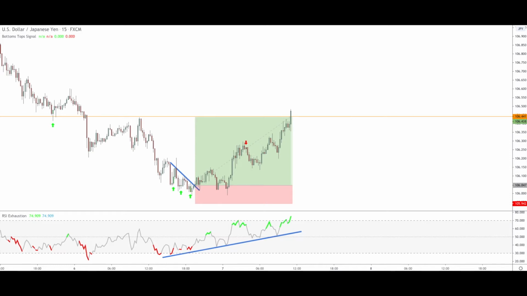This is the way to trade a market bottom because I was able to get an almost 4x profit. If you're wondering how I was able to identify the bottom, then stick with me because I'm going to show you exactly how I built the setup using the bottom stop signal and the RSI exhaustion. And without further ado, let's go back to the beginning of this trade.